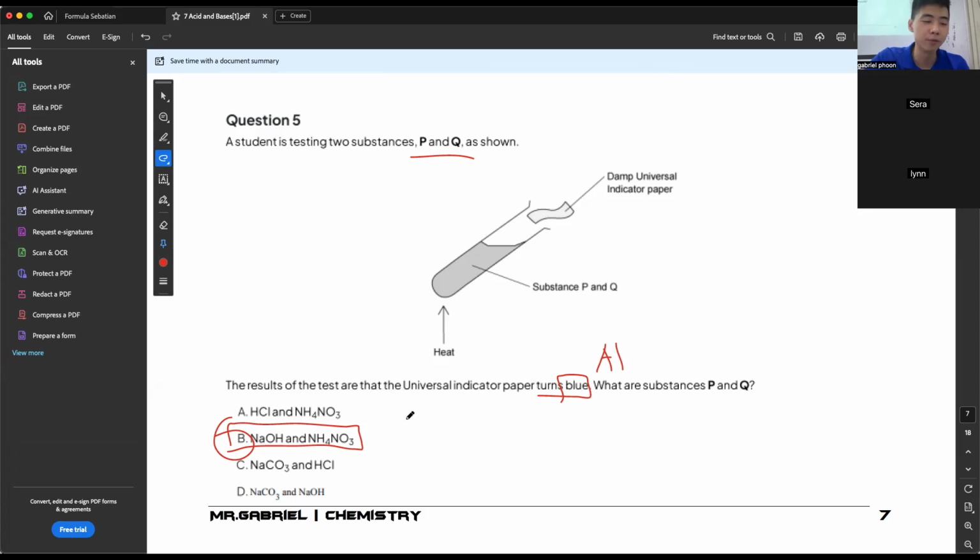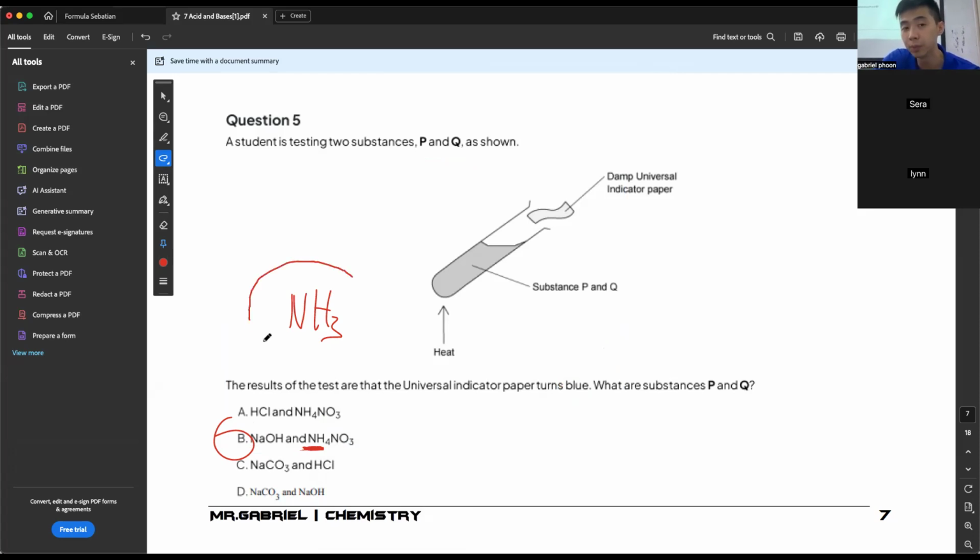Okay, I wanna emphasize this because I actually see this a little bit in your exam as well. Whenever there's ammonia, NH3, right? I tell you, every time I see this NH4, usually what's gonna happen is, first and foremost, the product will usually be ammonia, right? And the extra one hydrogen, do you know what happens to it? It will actually combine with the OH and it will form water. This is also a common trend.